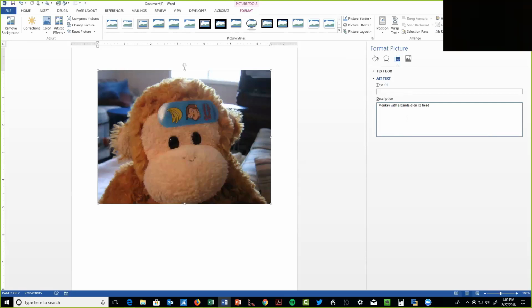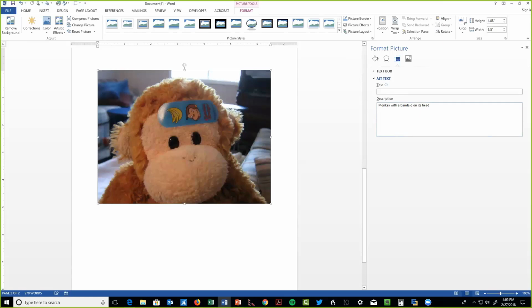Hey, Rob, while you're talking about that alt text description, is there any benefit at all to capitalizing words properly or putting periods? Yeah, the screen reader will read through what you type in here the same way that it'll read through other text, and the readers anymore are sophisticated enough that they'll change the way they read based on punctuation and such. So it's a good idea to pay attention to that.